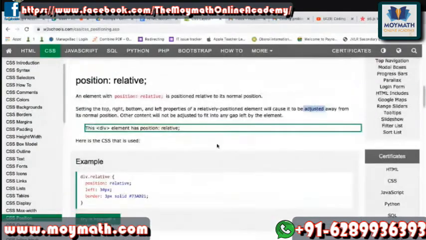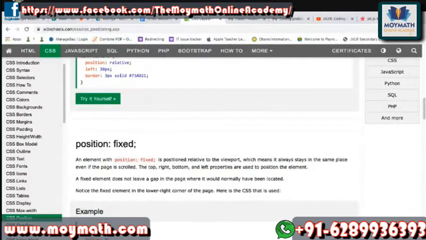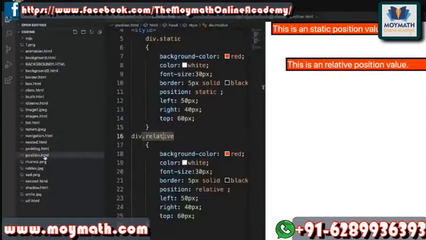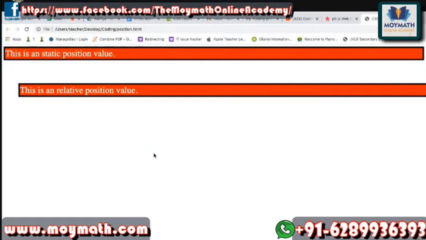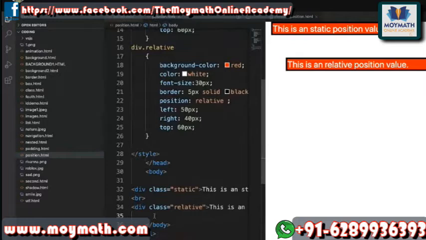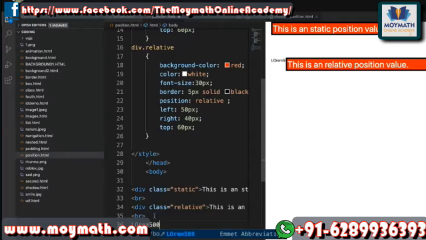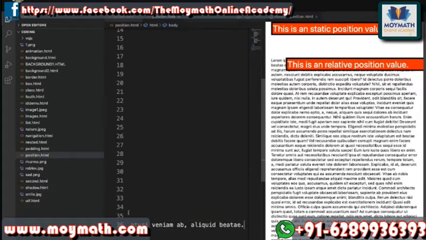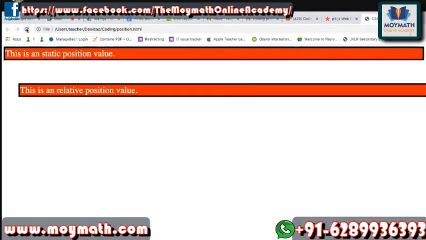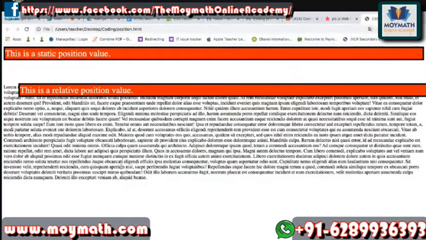Okay. Now Aditya, we have the third one which is called fixed. Fixed position element. See what happens is, when I view this in a proper browser, say I'm adding some text now, a p tag, and Lorem 500. Okay, Lorem 500 will give me 500 words on the screen. So now when I see the result on the browser and refresh the page, n number of words are coming on the screen.